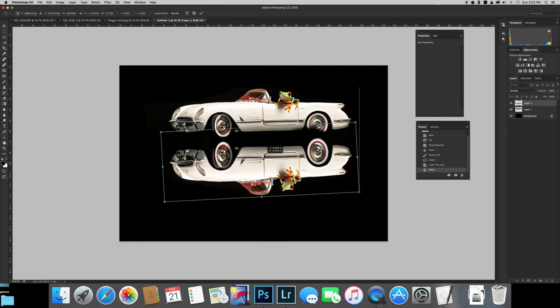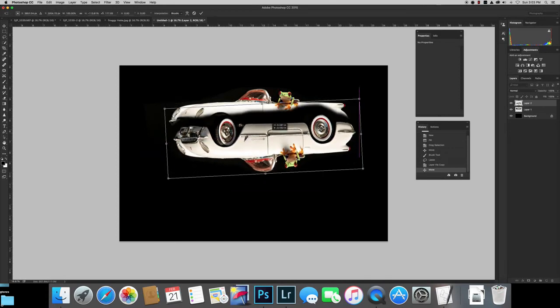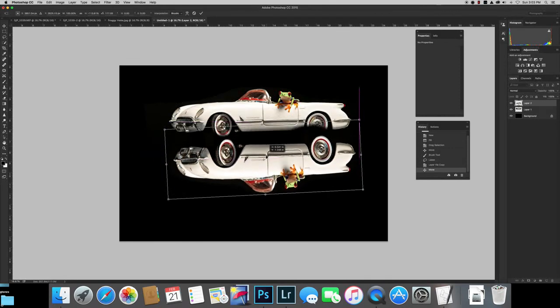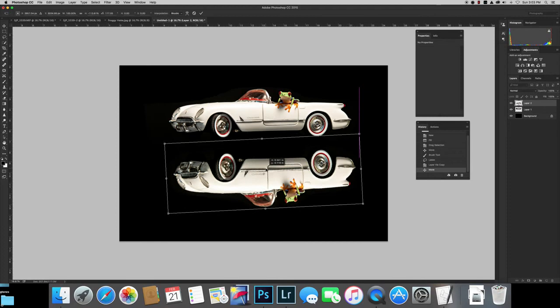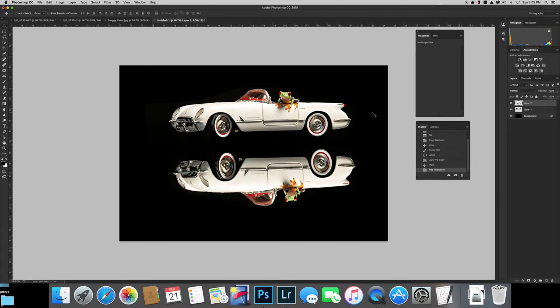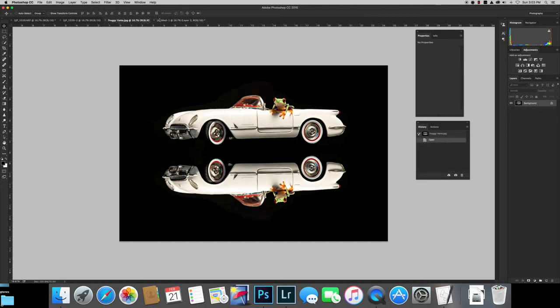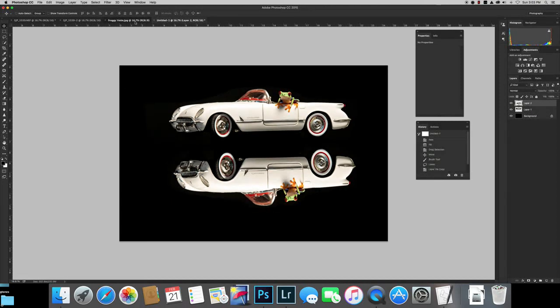So you see the black on the tire, that's the black that we sampled. That's what it looks like there for the sampling when we use the lasso tool. So I go just past there, hit enter, and there's the image. That's what you have. Pretty much the same thing there. It's just in a little bit different location.